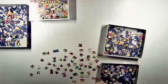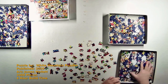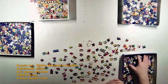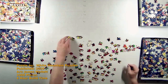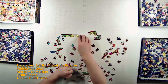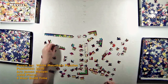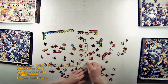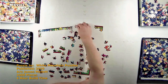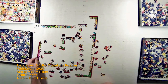Welcome to another episode of Joy of Puzzles. Today's puzzle is titled 'Films,' published in 2020 by White Mountain Puzzles. White Mountain Puzzles was established in 1978, originally as a manufacturer of posters. They are located in a rural community in New Hampshire, right in the White Mountains — an aptly named company. The original founders have kept the business in their family and passed it on to their kids to run, kudos to them for keeping a local industry local.